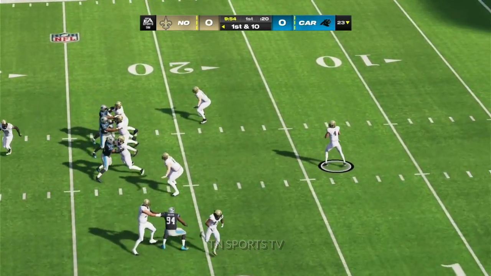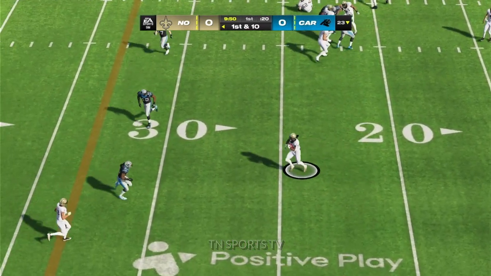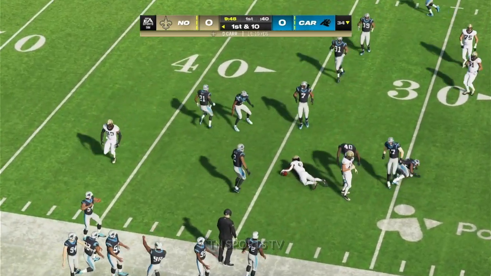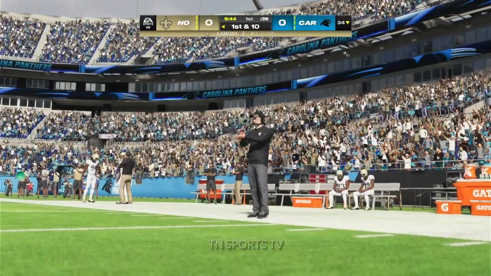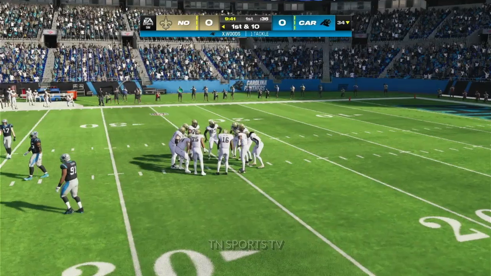Play action. Now it's Carr. They'll get this out to Kamara. And he'll get this up to the 34-yard line. Right away, they rack up 10 yards on their first play from scrimmage. Nice little nifty play for him there.